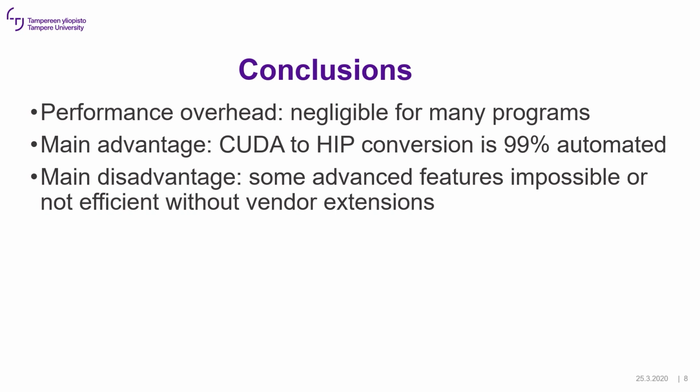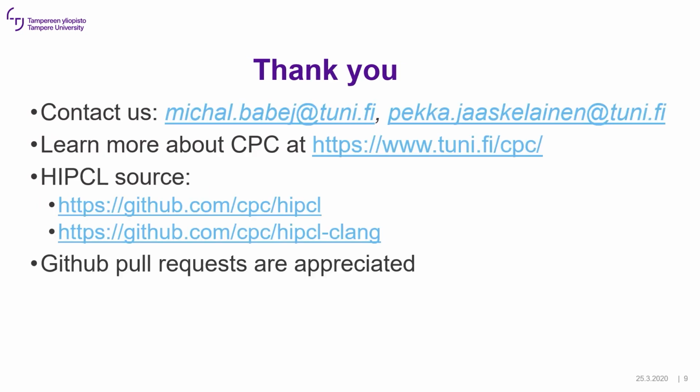The main upside of the HIPCL approach is that CUDA to HIP code conversion is trivial, and compiling HIP code with HIPCL should ideally require no code changes. The downside is that some of the more advanced features are currently not possible to implement, or not possible to implement efficiently with the existing OpenCL implementations, so some code changes are still required.